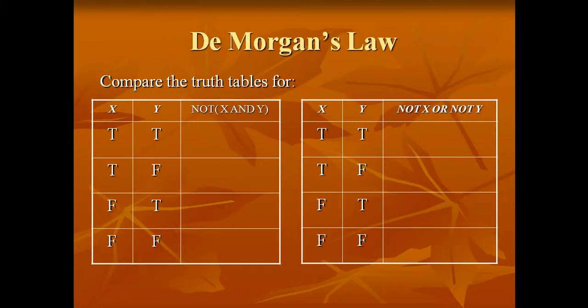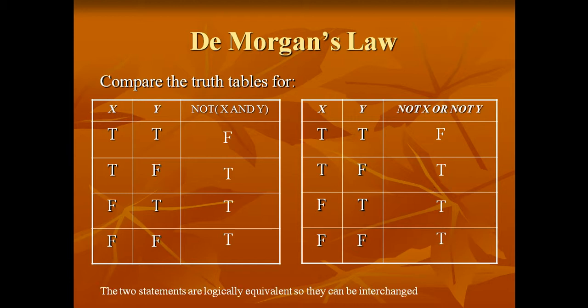So one common occurrence is something we refer to as DeMorgan's Law. Just to illustrate, these are all possible values of true and false that I could apply to two separate statements. I'm calling this statement X and this other statement Y, but it could be like dogs fly and cats meow. Basically these are the statements and I'm representing them with true and false. If I look at all possible values, these two things end up being the same. So we could say that these two statements are logically equivalent. Doing not (X and Y) is the same thing as not X or not Y.